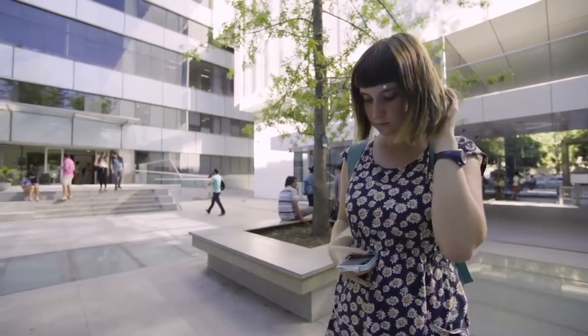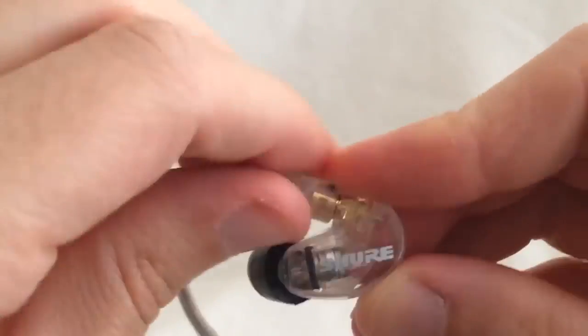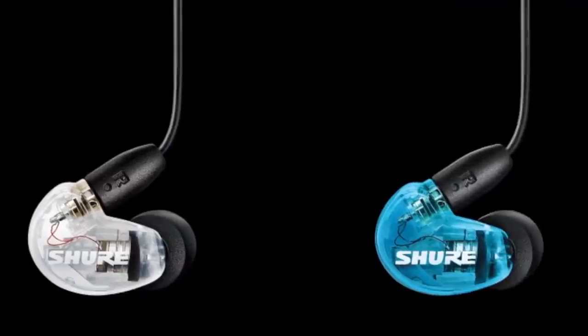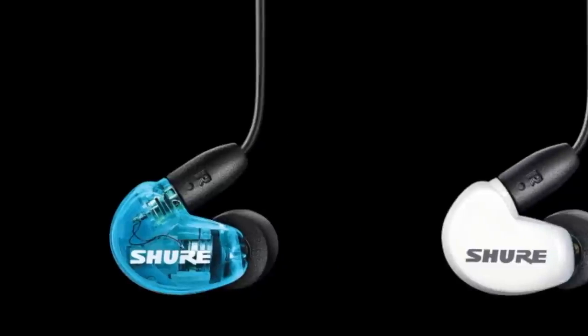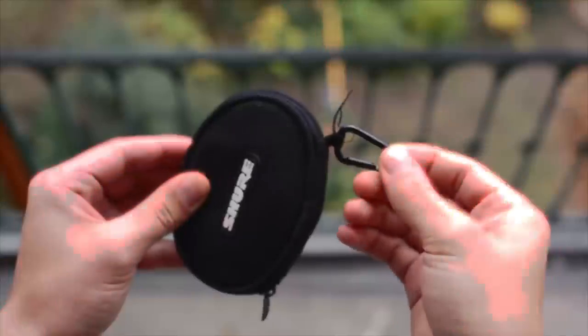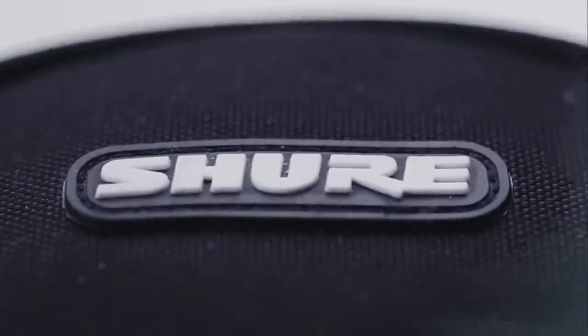The earphones are super light and easy to use. A lock-snap mechanism allows you to rotate the earbuds to achieve maximum comfort. The item comes in four different colors and with a convenient soft zip carrying case. Under performance, the Shure earbuds use advanced technologies that boost the power of sound and improve your listening experience.